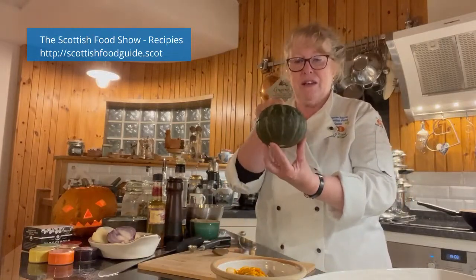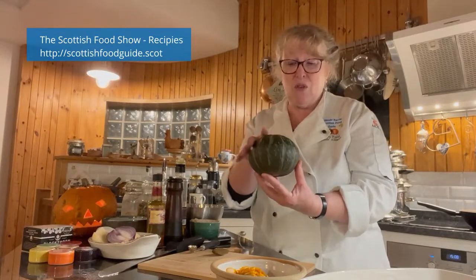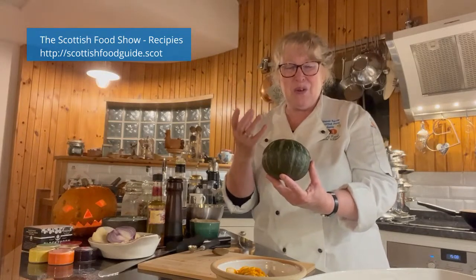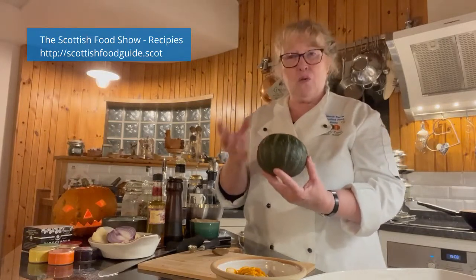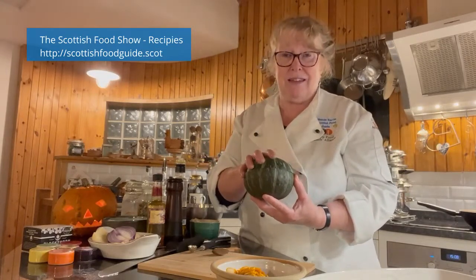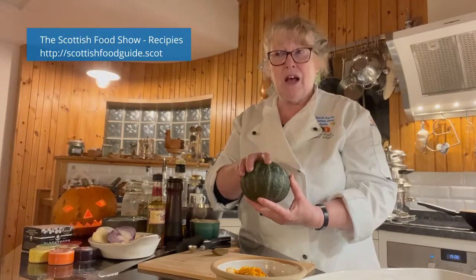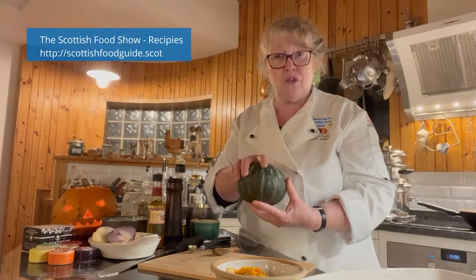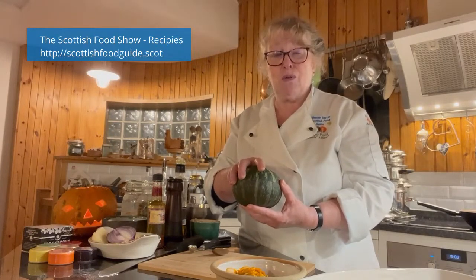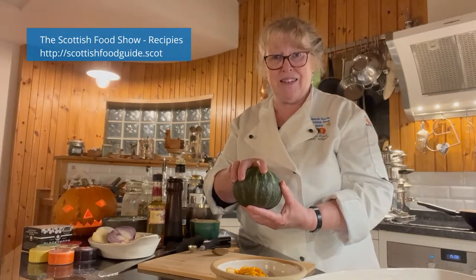So here we have little pumpkin. Now these are all members of the gourd family, so we're just talking about inflated courgette here. So anything that you could do with a gourd or a pumpkin or a courgette, you can pretty much do with these. Last year at this time we did soup, a lovely spicy soup. The recipe is on the website scottishfoodguide.scot, and this year I thought we would stuff them and do a nice baked savoury main course instead.